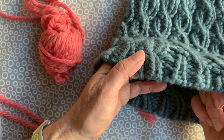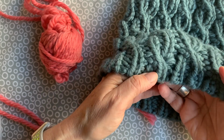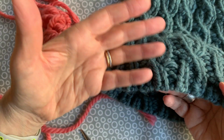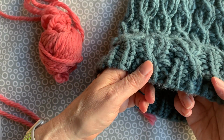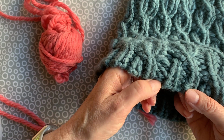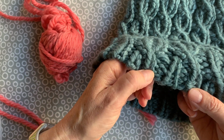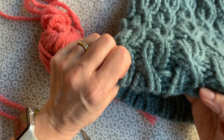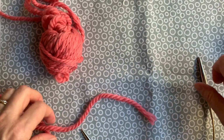And the other nice thing about it is it creates an edge that looks almost like your stitches are just flowing up from nothing. There's no cast on edge, so to speak, when you're looking at it. So I'm going to set this aside and then we'll get started.